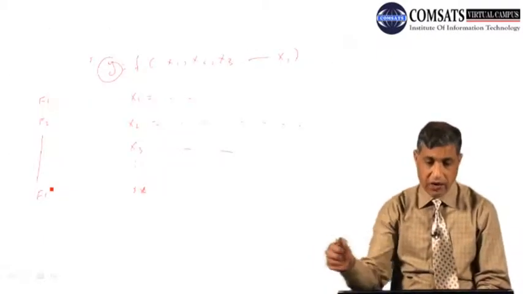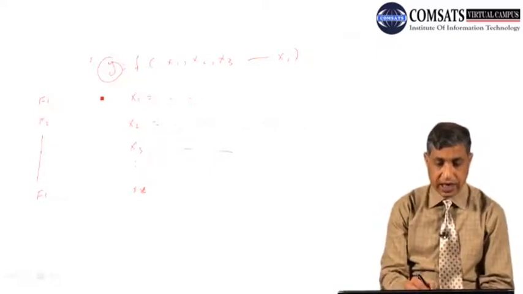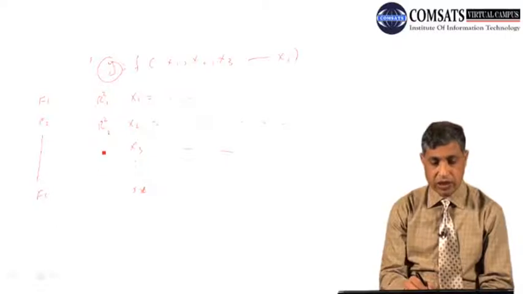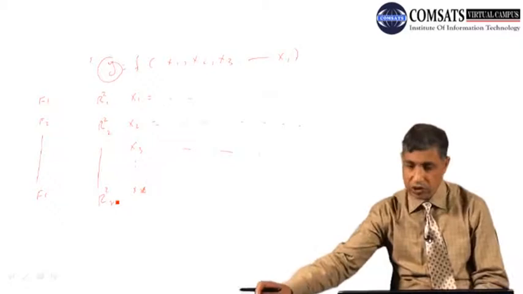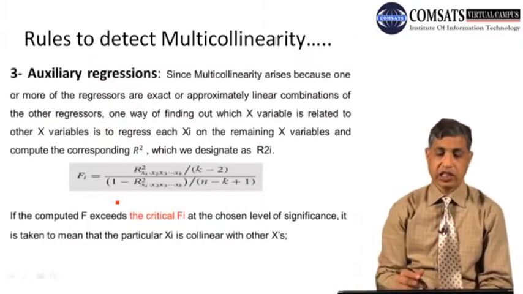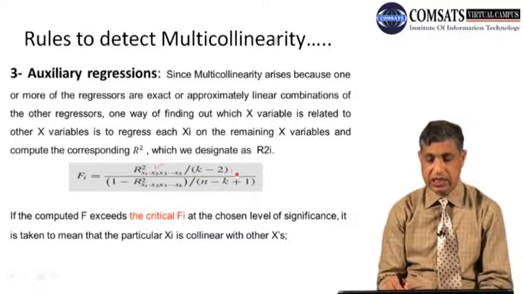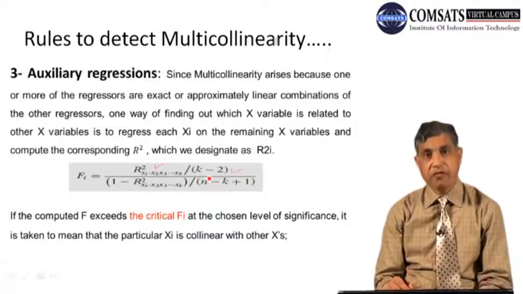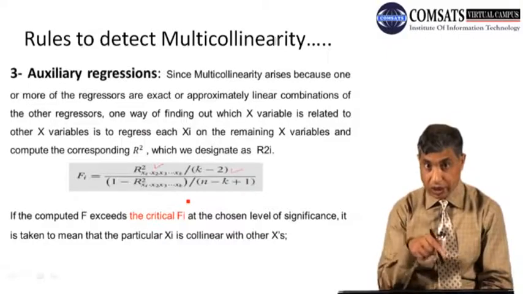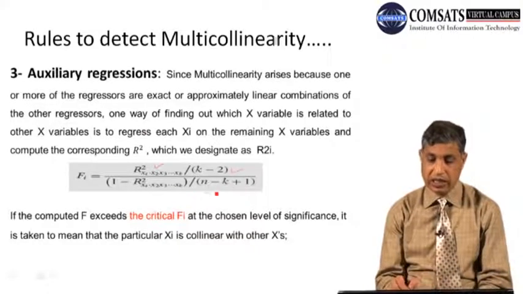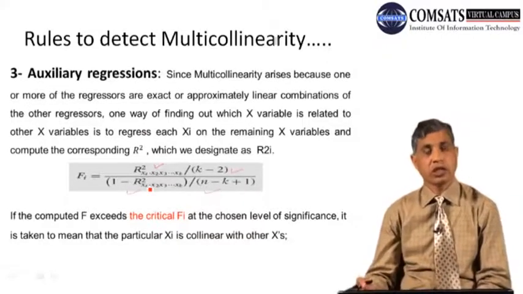What is the formula? Every time you will need the r square, this will be r square 1, r square 2 and this will come to r square n. So these have the information and you can immediately calculate this from that. This is the formula for this, where k is the number of parameters to be estimated in your auxiliary regression, and this is the situation.